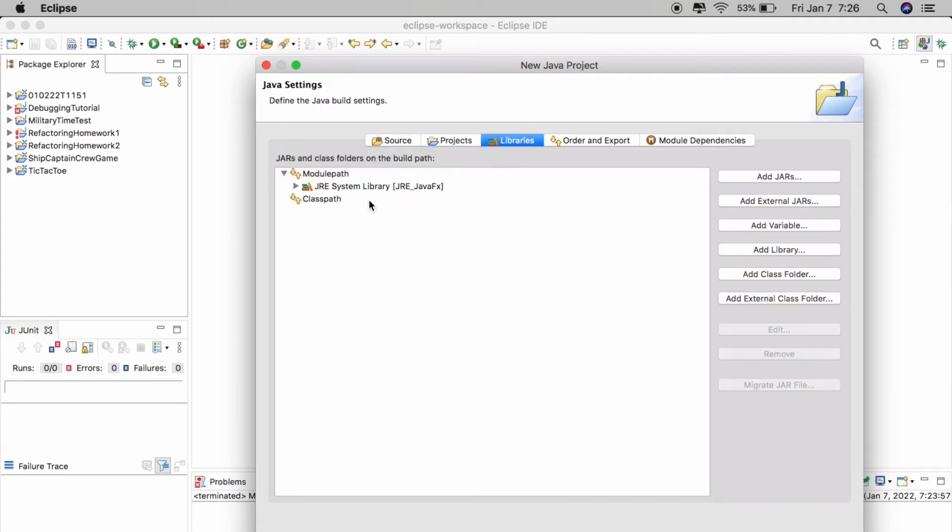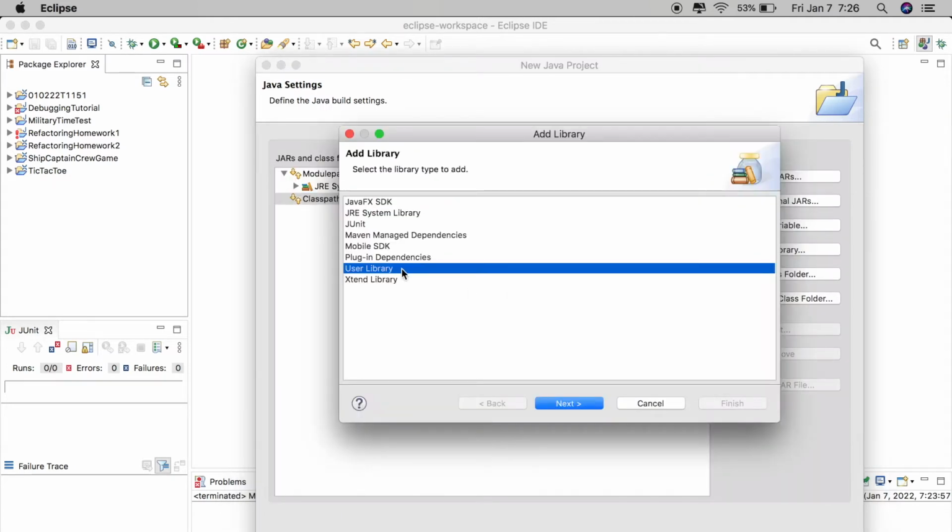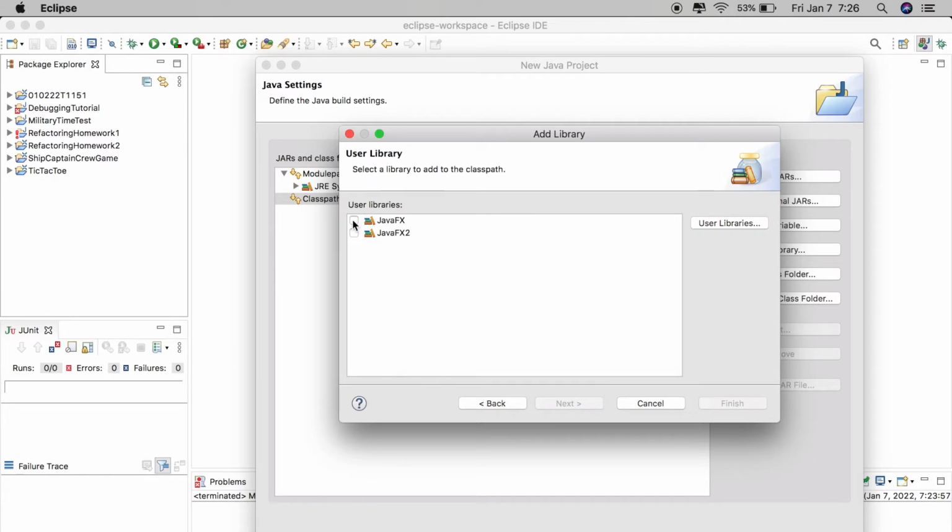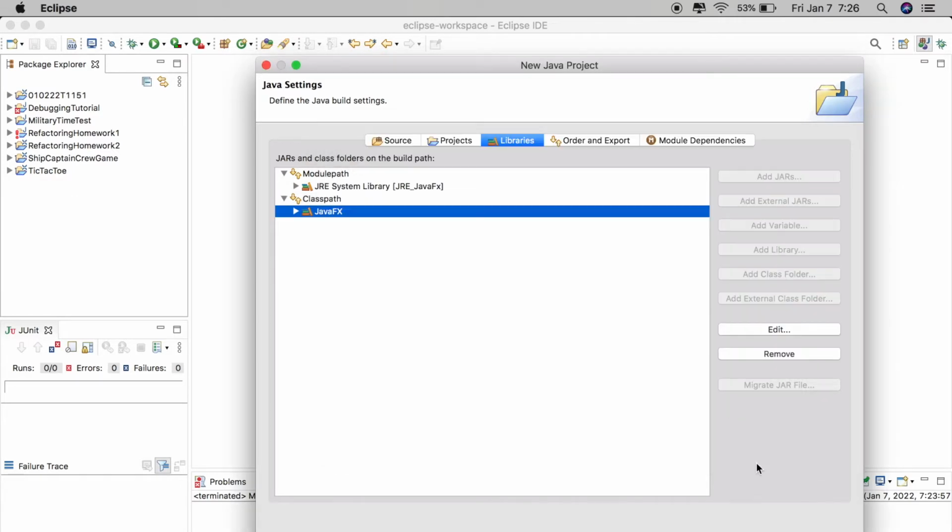I'm going to add a user library to the class path here, and this user library is going to be the JavaFX library. And click Finish. If those two steps, the JRE and this user library with JavaFX, are a little bit confusing for you, then watch one of my previous videos on how I added JavaFX to Eclipse, because setting up new projects is so much easier once you create the user library and a JavaFX specific JRE. But otherwise, if you have your own method, by all means, and I'm just going to go ahead and click Finish now.